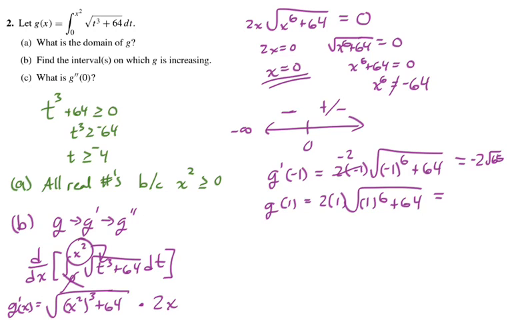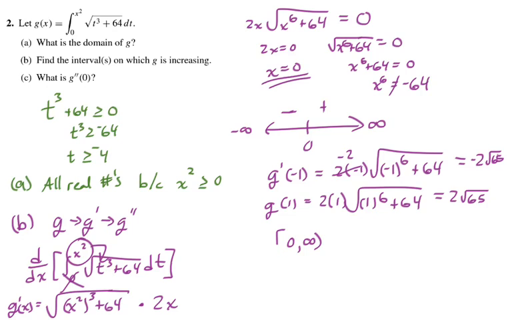For the second interval, that's going to be a positive 2, and we're going to get the same result. We're going to have 65 inside the radical. So it looks like in our second interval right here, from 0 to positive infinity, that is where we have a positive slope. That is where this function g is increasing. So we would say from 0 to positive infinity, we put a bracket on the 0 because 0 is included in that positive.